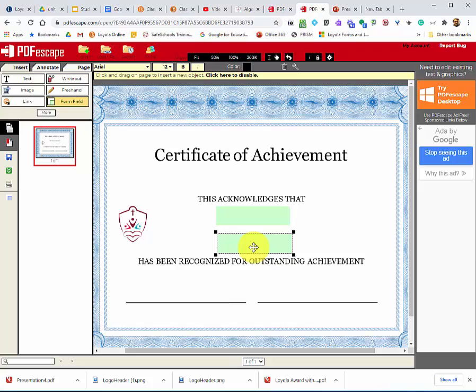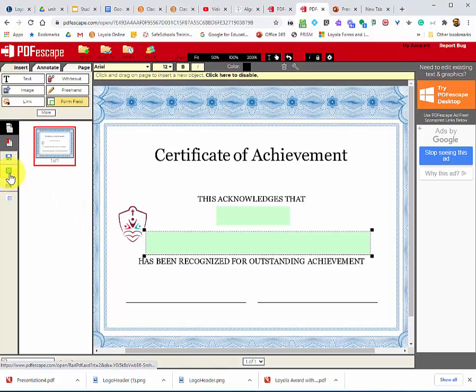And it's hard to see because those are just green boxes, but wherever it wants to go. And I can make it bigger if I want to, or move it wherever I want on the page, but I think I'll make it nice and big and multi-line. Okay, and I can add things in course name if I want to, issuer name if I want to. I think that's enough for now just to get the idea. I'm going to save the document, and I'm going to download the document as well.